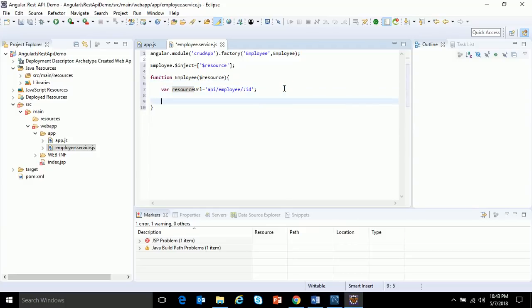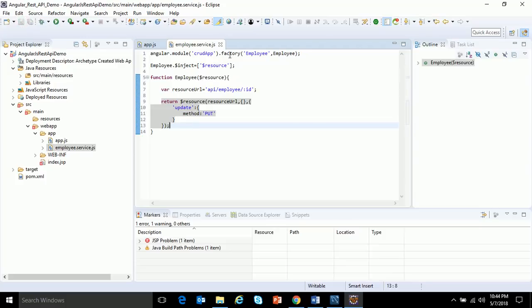Click enter, then type return $resource to which you pass the resourceUrl which we just created, comma, then open a bracket, in single quotes give update and colon, give method as PUT, close this, save it.